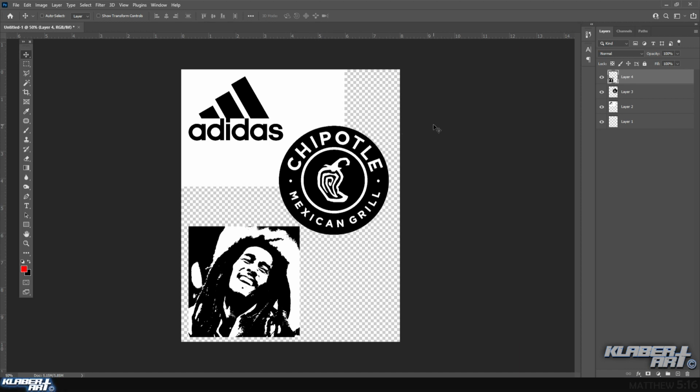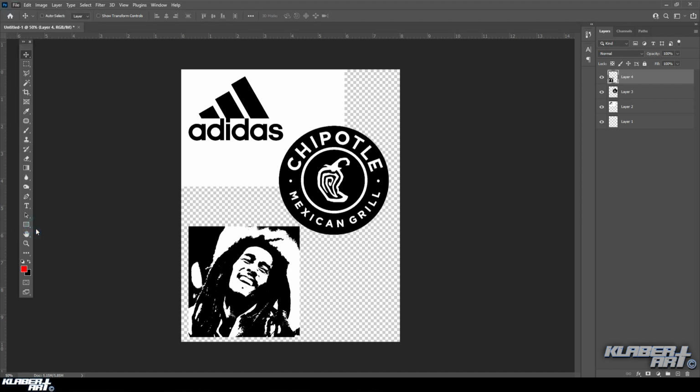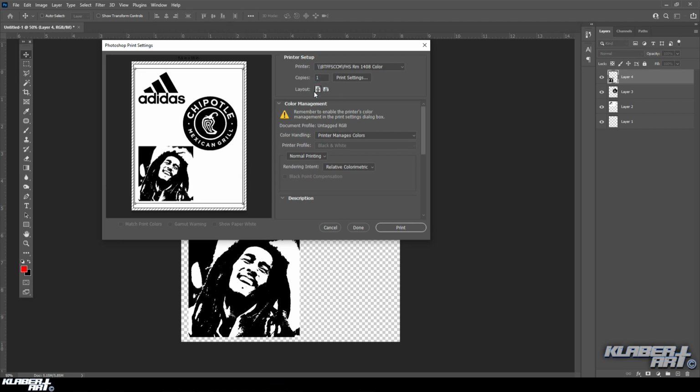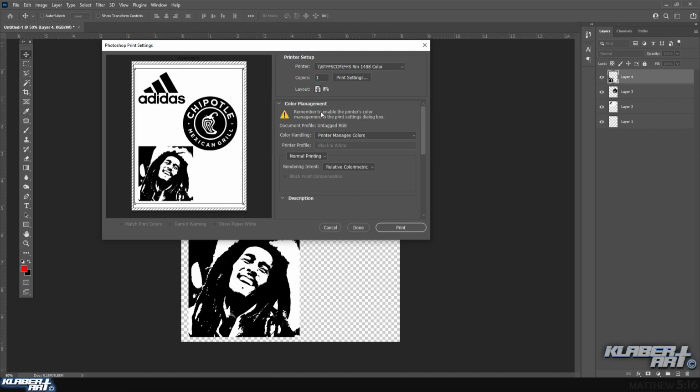So to print, you go to File, Print, and you're going to be printing to, oh, you see what I did there? First thing you want to do is make sure you have the right layout. This is landscape, this is portrait. So make sure however you want it to print, it should print the right way. So that's the first thing you do before you even change your printer, is figure out the layout.